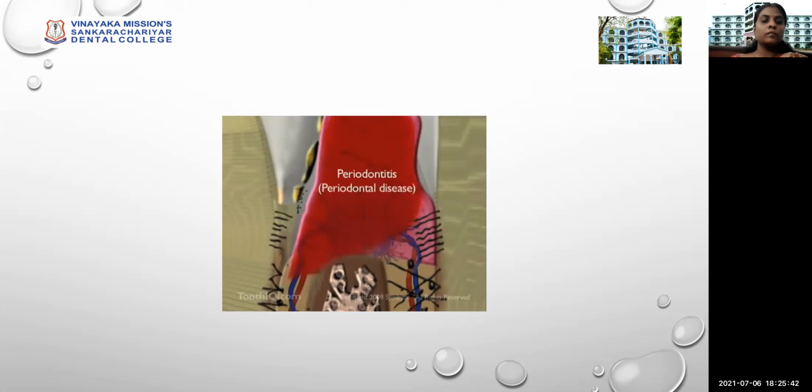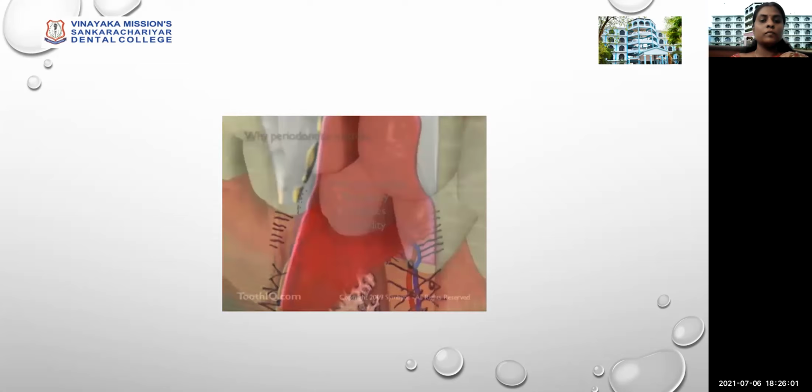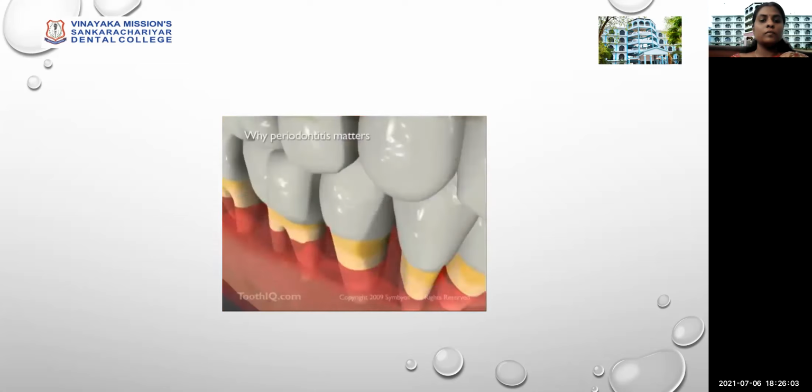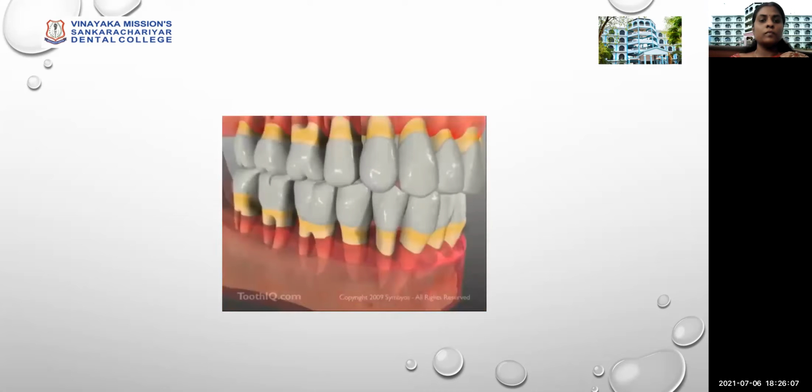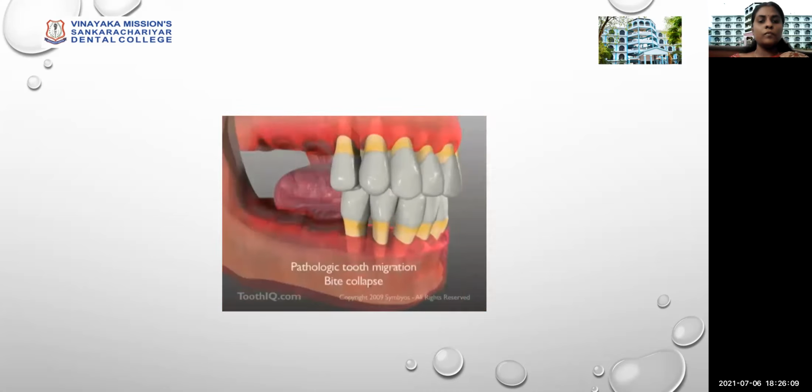The sulcus depth increases to the point where the patient can no longer effectively remove plaque, leading to the destruction of tooth supporting bone. Smoking impairs blood flow and can significantly interfere with a patient's ability to fight the bacterial infection. Other factors may be involved. Generalized periodontitis affects all of the teeth. They may loosen, appear unnaturally long and unattractive, and may ultimately be lost.